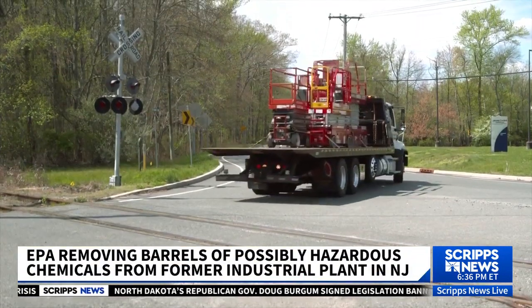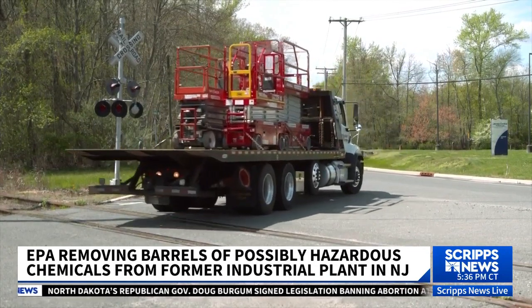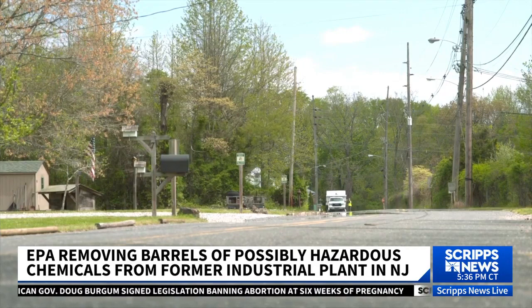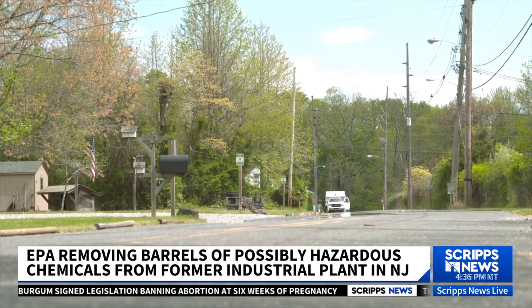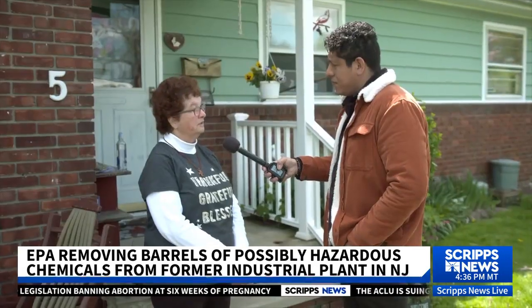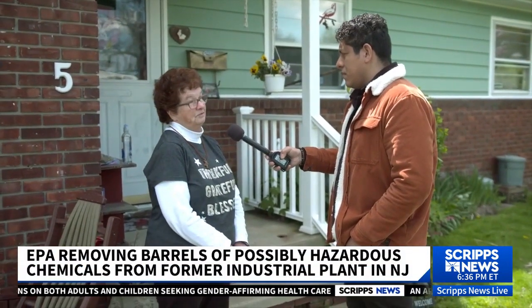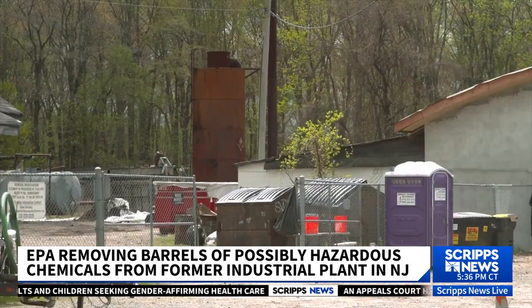The emergency teams are doing the toxic cleanup using heavy-duty construction vehicles. Residents are aware of the potential evacuation. I have been in touch with the local Farmingdale Borough Council, and they in turn have been in contact with Howell Township officials. The EPA is involved at this point, and I trust that the people involved will be able to resolve this situation without having to resort to an evacuation.